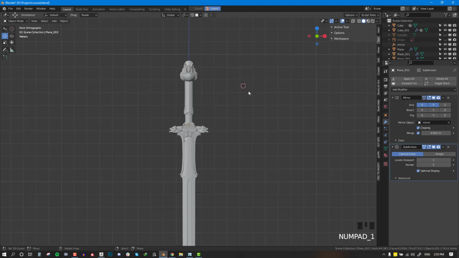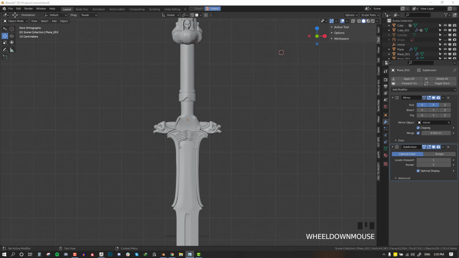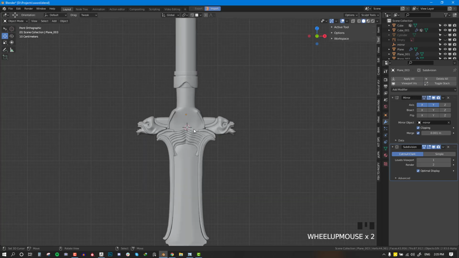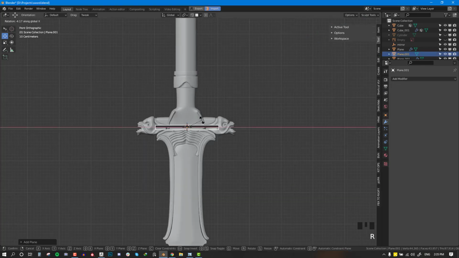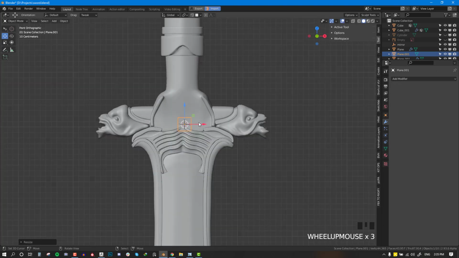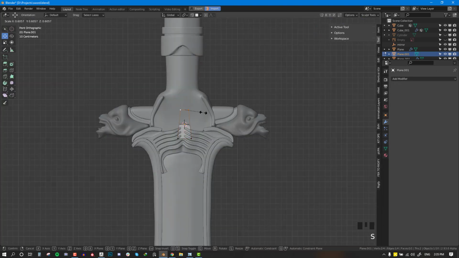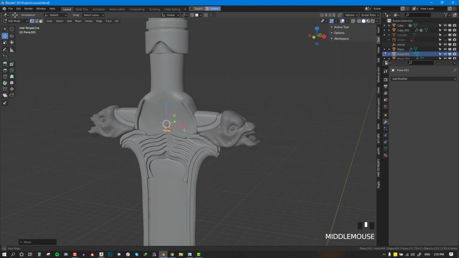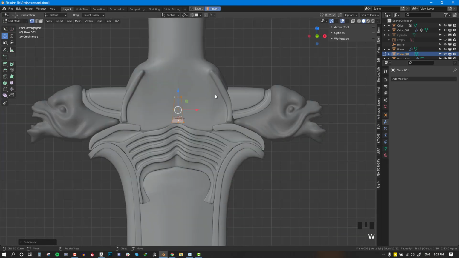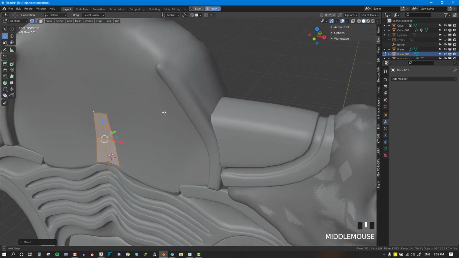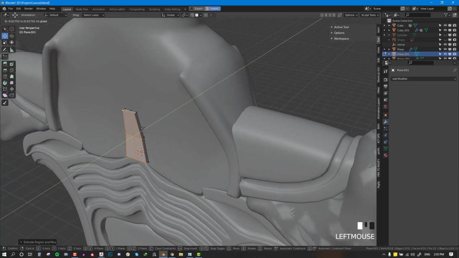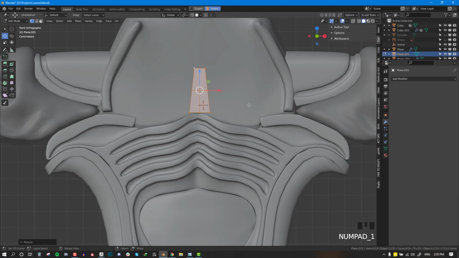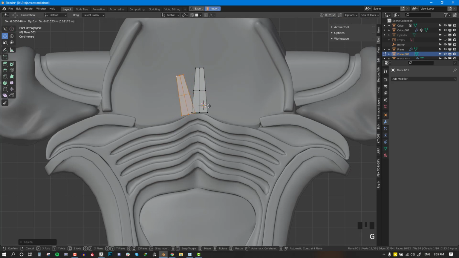So now the next step is kind of add the final details. Then we can go ahead and kind of retopologize everything. So I'm gonna add a plane, scale it on the x-axis and just place it. Add a bit of subdivision. So if you hold on Control click, it's going to just snap onto the surface. Then I'm going to extrude it, scale it Y 90 degrees. So we have that there. Scale it slightly. Do the same thing, just duplicate this.